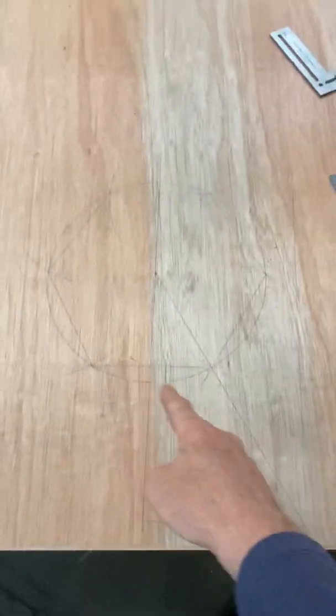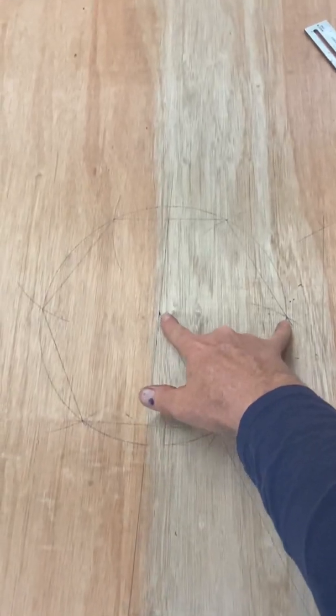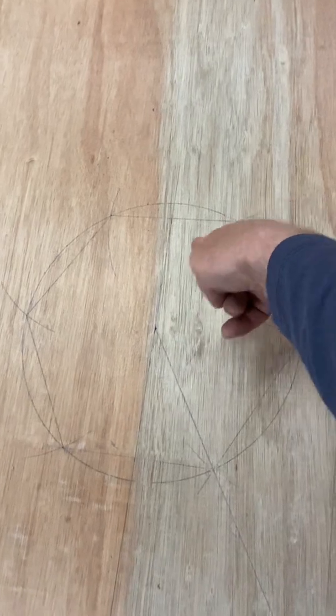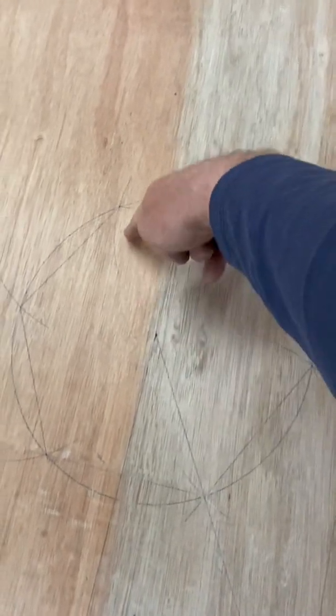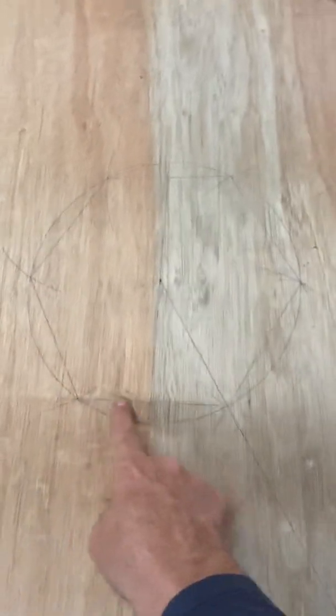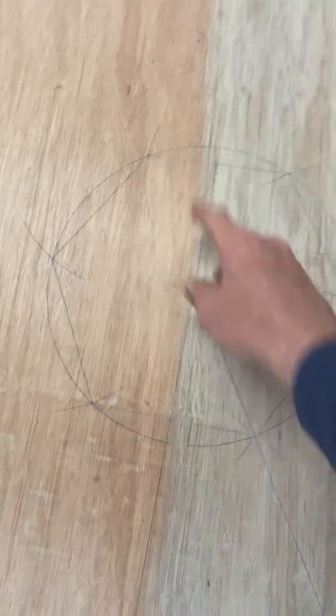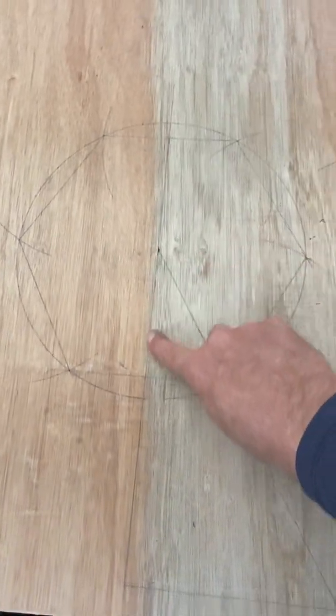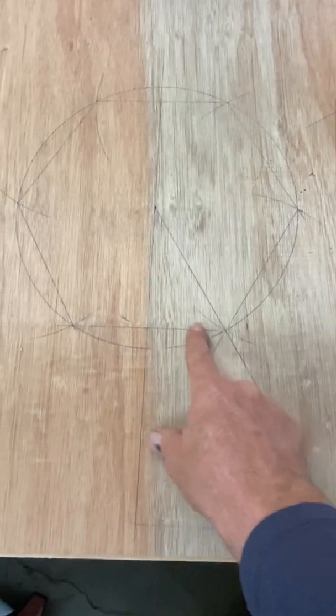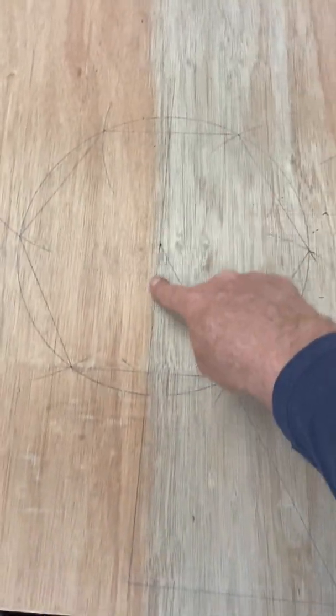So here I've drawn out the circle pulled from the side to the center line, swung an arc and just continued to move the compass around the circle creating connecting dots creating the plate. And then from the center line, bisecting this length which in this case is six inches through a line on through right on down.